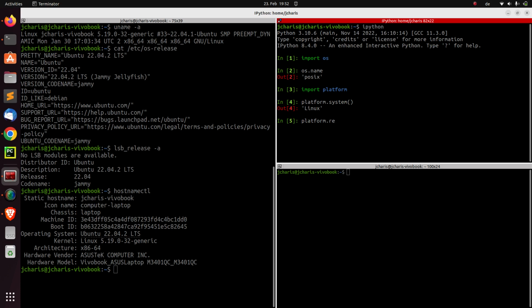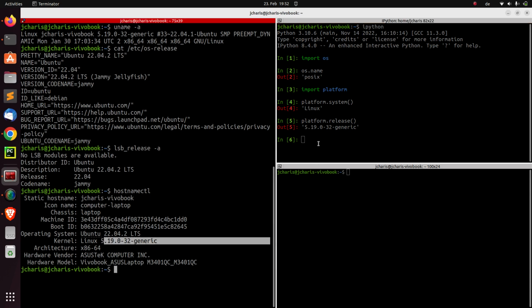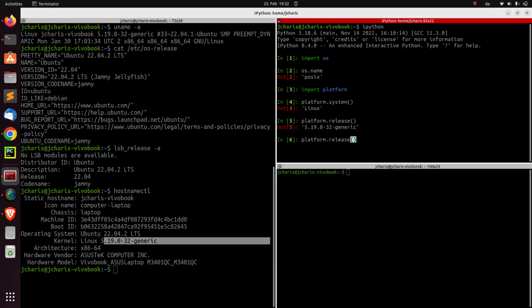So release, and this is going to give you the same generic release, which is the release that we had. Where is it? Yeah, same here, right? And you can also do the same thing for the operating system, right? With these things, so we have the release and the system to get the actual information. Perfect. So these are some of the ways you can get the OS for your system, right?